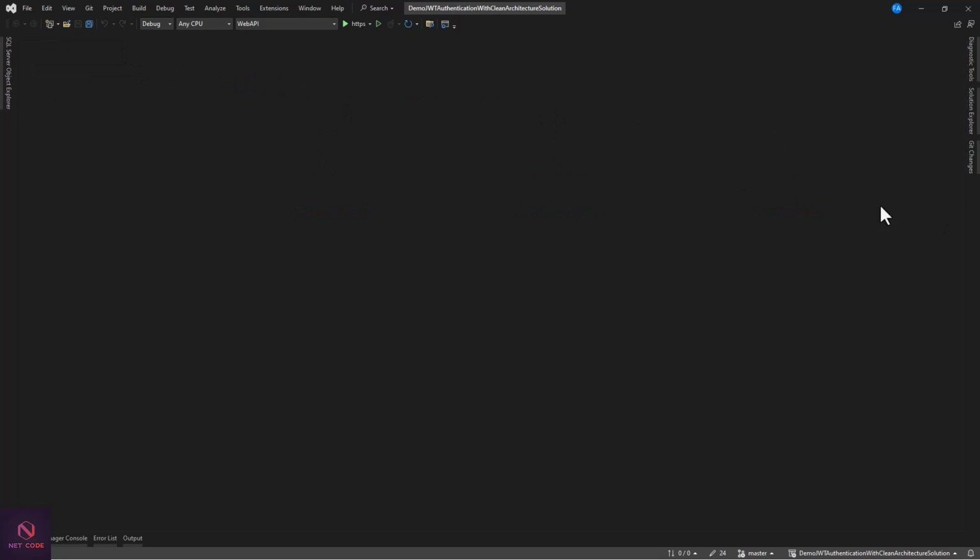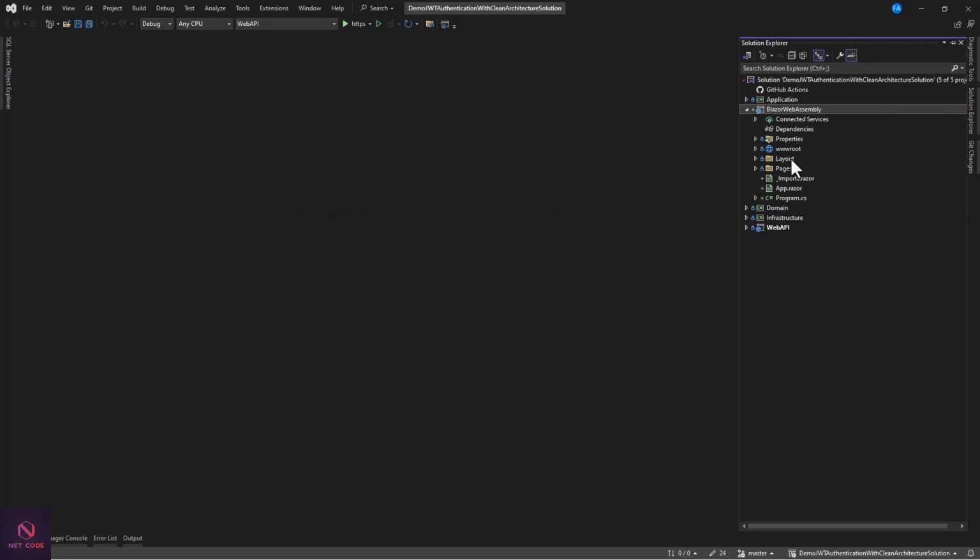Yeah, so this is ready. When you check the solution, you can see that you have the WebAssembly in here, then you have your Web API. In this, we need to build this project to update the dependencies to make this app complete. So let's update it.